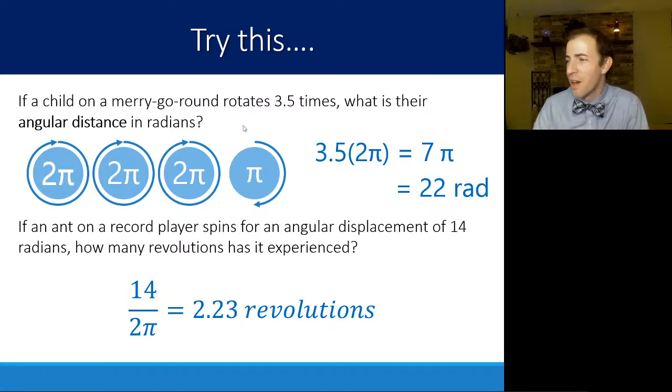revolutions that are acting. So you should be fairly comfortable with this idea of a circle can be defined as 2 pi radians. We're going to get back to this in a little bit. It'll just be a nice placeholder for us so that we can talk about it as a generic circle rather than one that we know the exact value for.